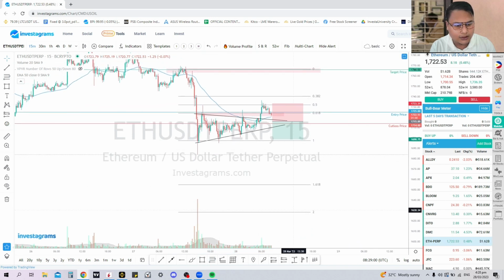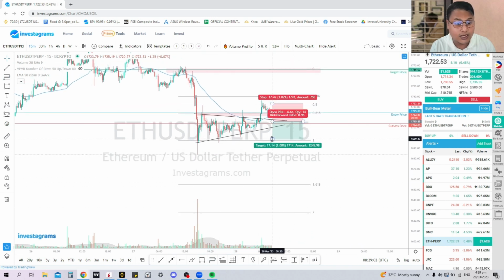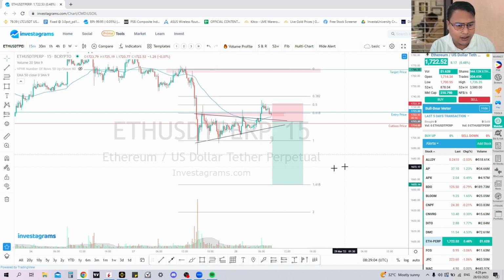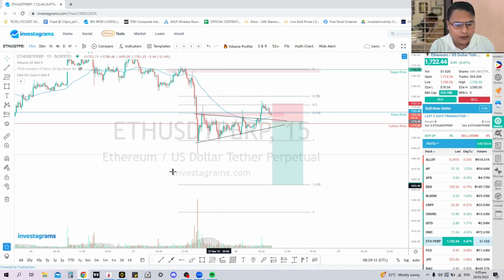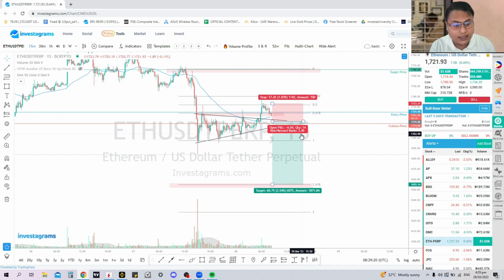So, 1:1 target natin is at 1627 or 1618 target at 1650. So, let's assume na ito na yung sweet spot on our target price. So, ito yung target price natin. Stops natin medyo wide. So, makikita natin na yung risk reward is 3.5. So, for every dollar na nire-risk mo, 3.5 or 3.49 dollars yung possible na bumalik sa'yo.